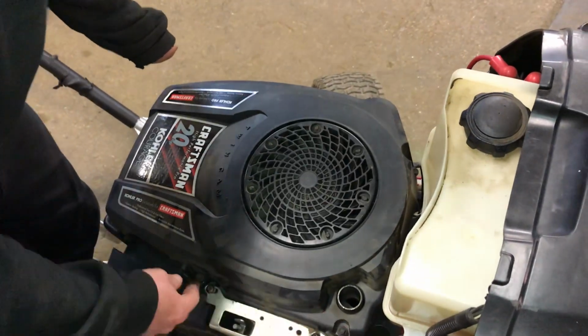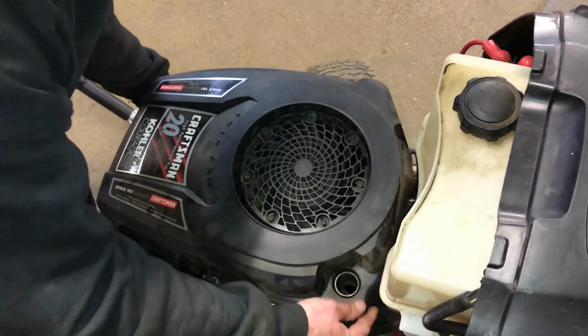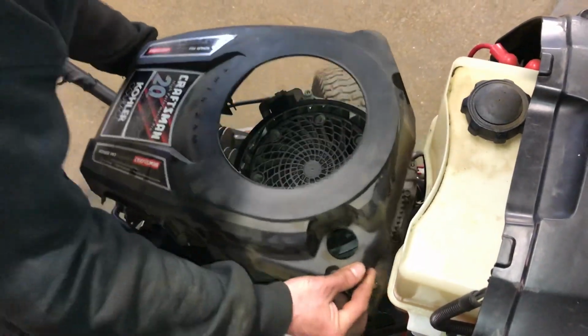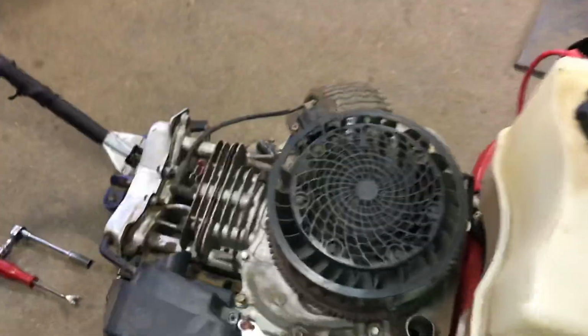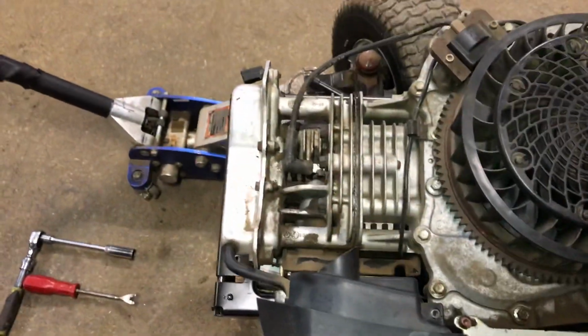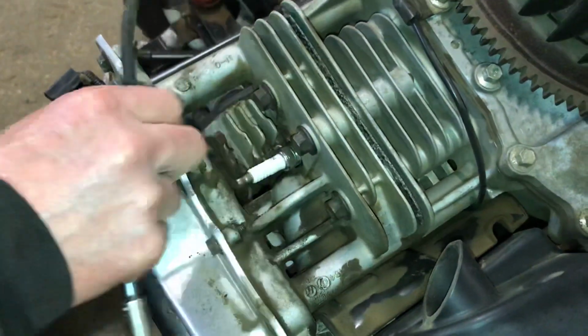Once you loosen up your bolts, I kind of leave them in there so I don't lose them. And as long as they're loose, you can take the housing off and they'll stay right inside the housing, and then you can take them off from there, or you can put it back on that way. Now look how accessible the whole engine is. You can literally take this off with your hand like that.